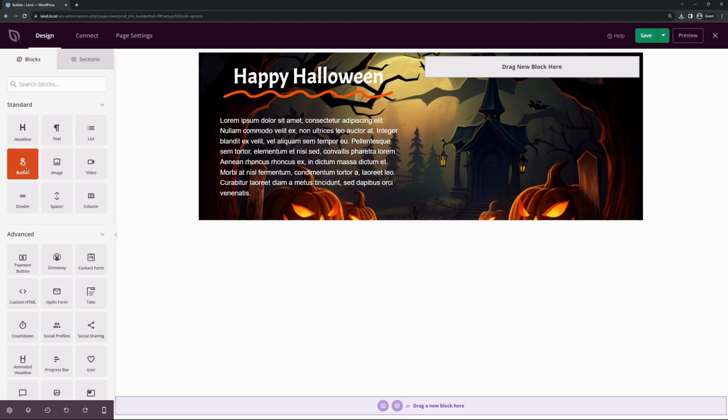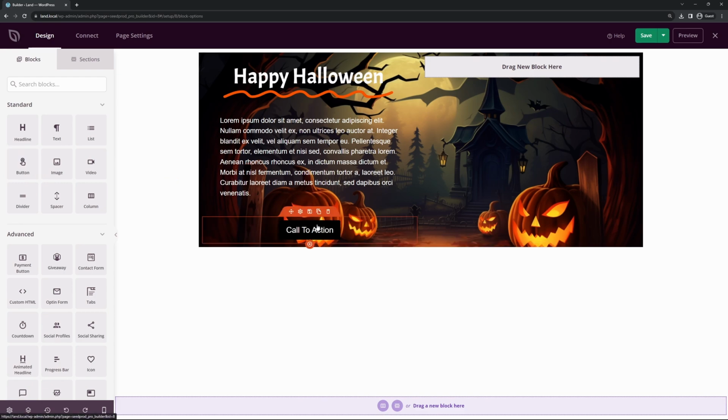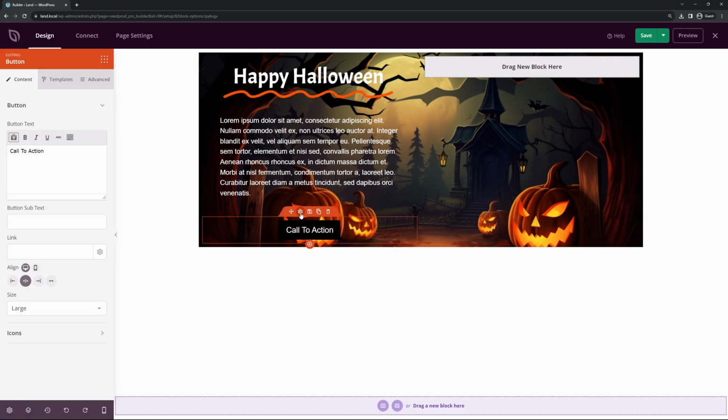So here we can look for the button. It's under standard, and just drag and bring that down here. Let's click on the button settings here, and let's update the text. Now you can put whatever text you like here, depending on what you're trying to sell or do. I'm just going to put learn more, and they can click through to a product page or a service page or a contact page. You have button subtext that you can put here and the link itself to where you want it to go. You also have the size here. If you look under alignment, you can go to the left, middle, right, or you have this option here, which will go the full width of the container.